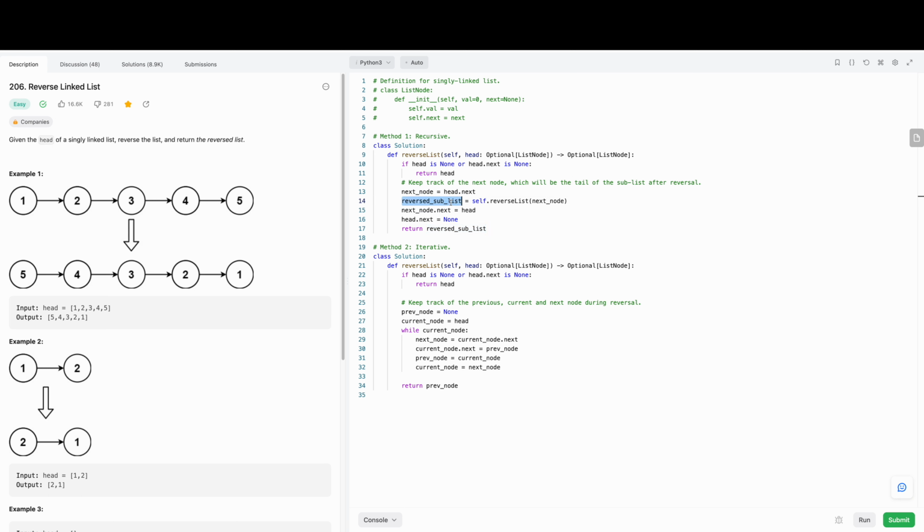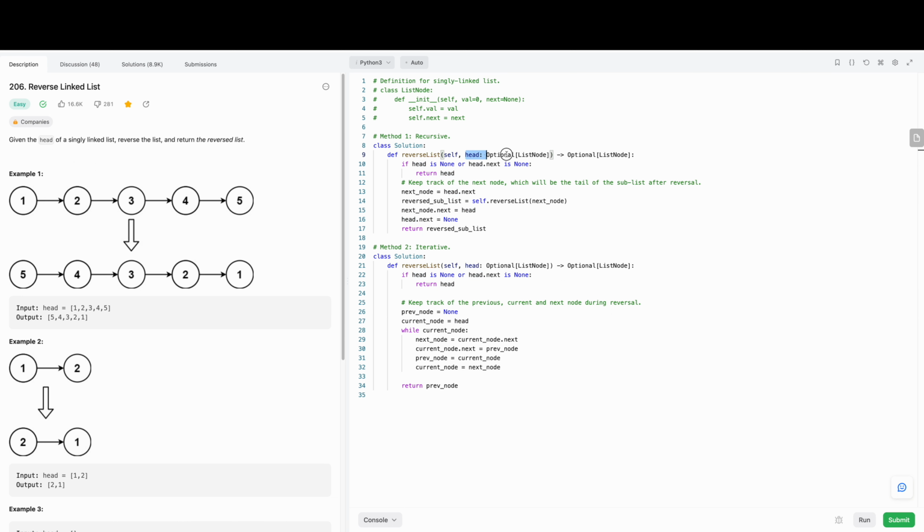Some things to pay attention to here. First of all, the naming convention. Don't use A, B, X, Y as the variable name, use a more meaningful variable name. For example, if we want to keep track of the next node, we can name it next node. For the reversed sublist, we want to make our name more informative. For the iterative method, two pointers, one pointing to the previous node, another pointing to the current node, and keep moving them. However, in a lot of solutions I saw, they always use some non-meaningful variable names.